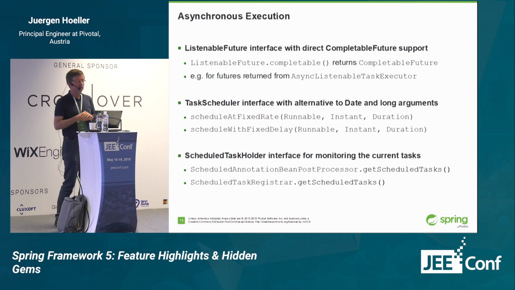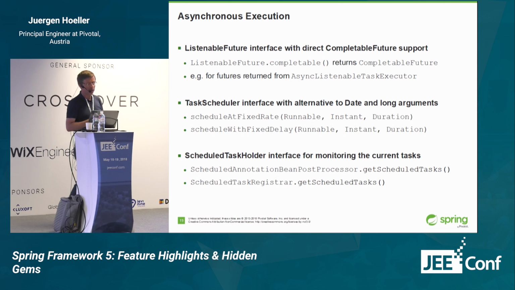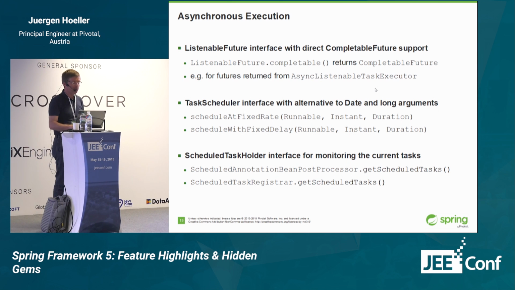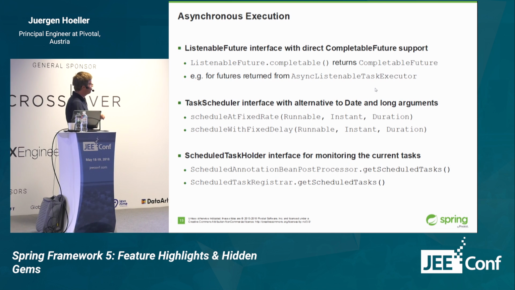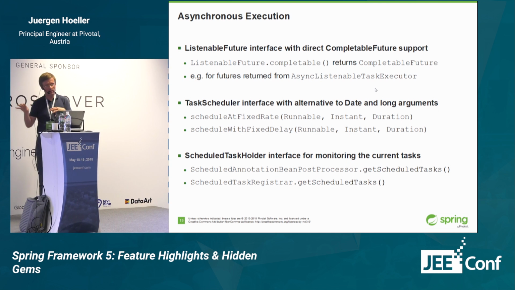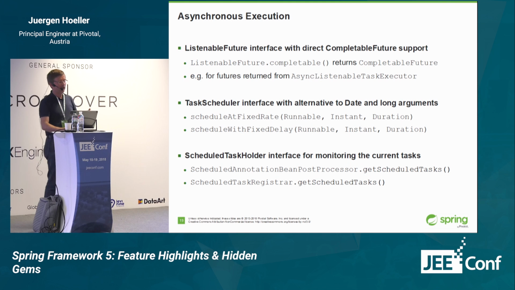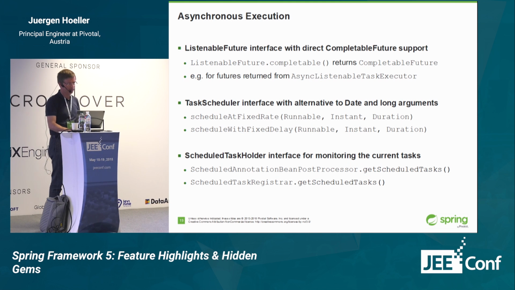In all the reactiveness that we're talking about, we often forget to mention that we also improve the async scheduling facilities underneath. The core container has, for many years already, come with a task executor and task scheduler abstractions. Those have seen an overhaul in 5.0 as well. There are direct adaptations for CompletableFuture. There are scheduling methods that take Java time instances and durations as arguments now. And most importantly, there's monitoring for both of them now on a couple of facilities.